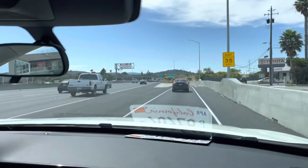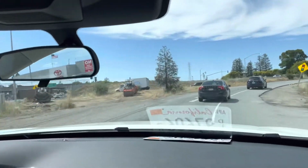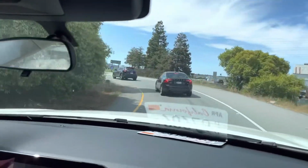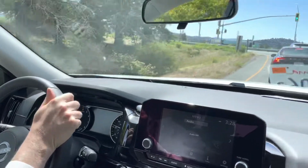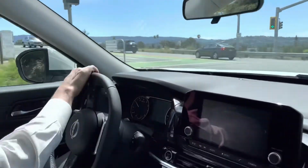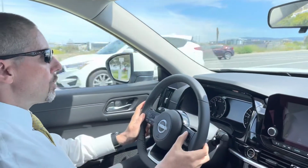One thing to remember, the system works based on the car in front of you. So it's not going to recognize stop signs or lights. But you see right now it's turning, so the car turned fine. The cruise control system works, and we have a red light, which is perfect. So you see the car almost stops, but these cars kept on moving, and right now you see that's it. The system disengages because it recognizes the turn, and it does not work on the turn. So now we're going straight.